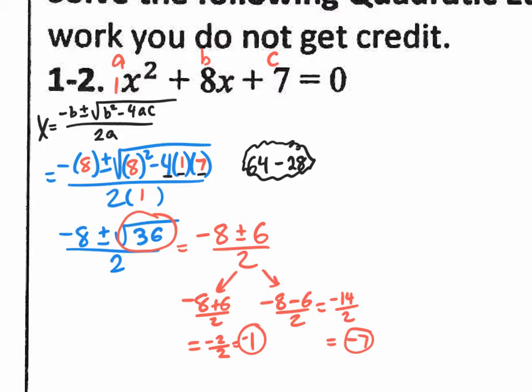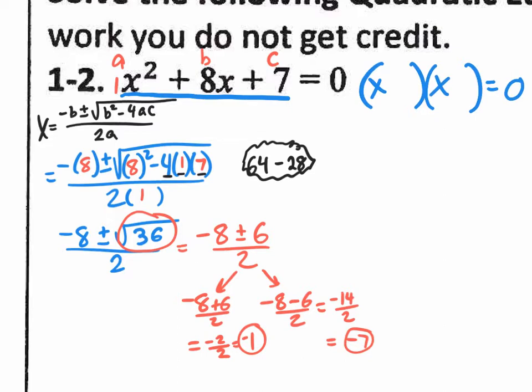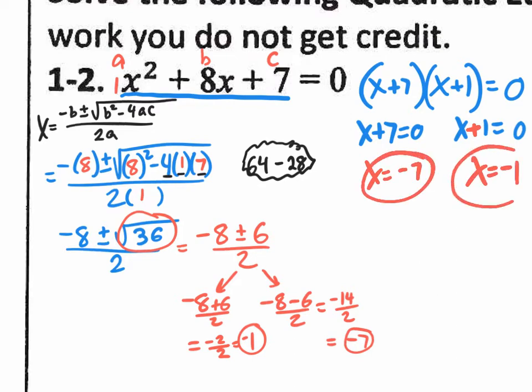Now, this one, if you did it this way, this quadratic trinomial could be factored. So you could think what times what is 7, that if you combine together is 8. Well, that would be a positive 7 and a positive 1. And if you were to split them, x plus 7 equals 0, x plus 1 equals 0. And if you solve both of them, you'll get x equals negative 7 and x equals negative 1, which are the same two answers.